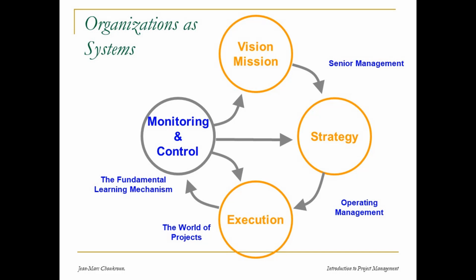Here is a diagram that tries to summarize at a very high level what I just said. In any organization, be it a for-profit business, a not-for-profit social service organization, or any kind of organization, there are three levels that we can look at. There's the level of the vision and mission, which is the raison d'être, the reason why the organization exists. What do we exist to do? What mission are we pursuing? What vision do we have of the organization and its impact on society at large? That is the job of senior management and the board of directors to define.